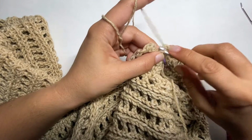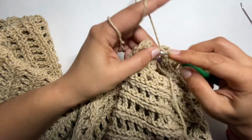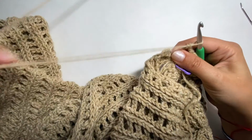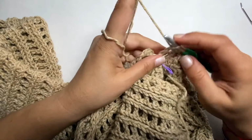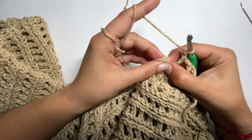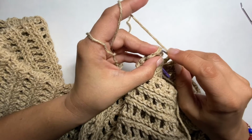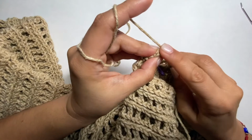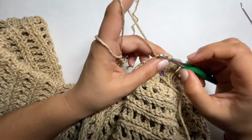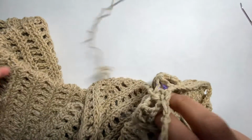We're going to work right into this next loop. We're going to double crochet right there. We're going to chain 1, and that right there is our increase. We're going to find the top of our double crochet here, and we'll slip stitch into there. And then what I'm going to do is chain 2 and turn my work.